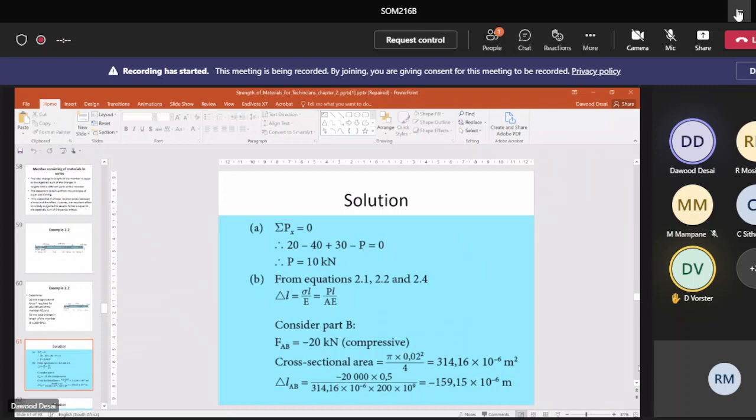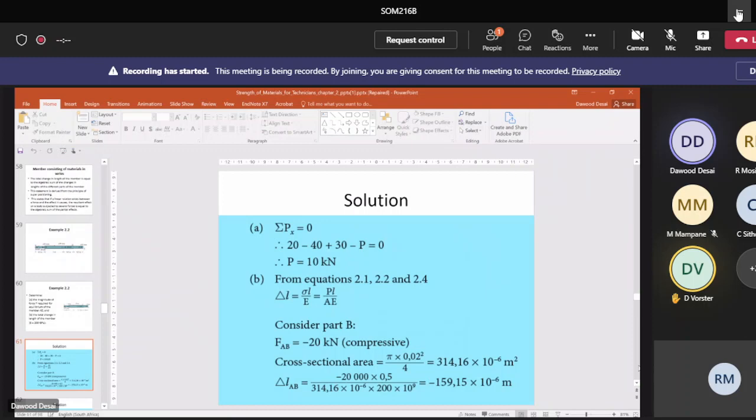Listen carefully, I will suggest that students do it like the way I showed you. Do not go into this formula straight. Do not answer the question directly with the formula. So I will write this part here first. Total change in length is equal to that, like I'm showing you here. Now I don't know what is delta L of AB. So now you write FL upon AE for AB. Then, after that, calculate your forces if you want on one side.